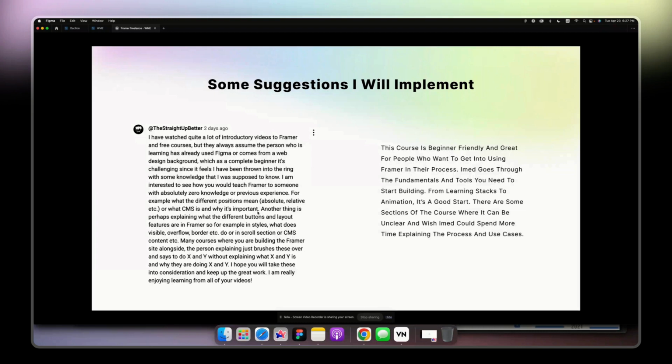And so I'm gonna teach in two separate sections. I'm going to start with a crash course. The crash course is going to be Master Framer without Figma. And that particular module is going to cover how you can start right away on Framer without relying on Figma. Yes, that's possible because I can just start designing directly on Framer without even starting on Figma. But that's just because I'm a web designer and I've been using Figma for more than 5 years now. And so it actually slows me down more than anything.